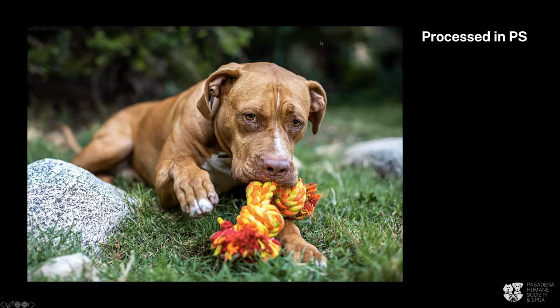And then I also added a vignette. Most of you know what that is. That's just a very slight darkening around the edges. Here, vignette, no vignette, vignette. It can be overdone and overkill. I like to do them where you wouldn't know it was there unless you had a before or after. Some people like to do them really strong. It's personal preference. But what it does is it brings our focus into the center. It kind of makes the edges fade away a little bit. So I like doing it sometimes, and this is an example of that. And then I also had one processed by the phone, but we're going to cover that separately.